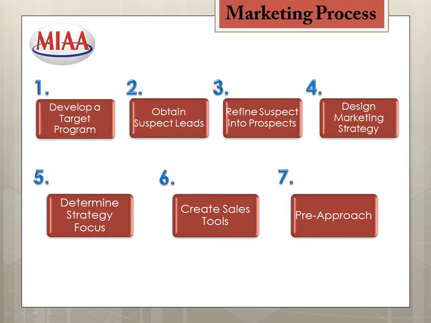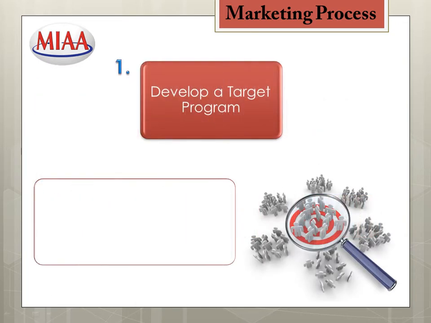Okay, let's talk about the marketing process itself. There are essentially 7 steps that you need to take that are going to lay the groundwork or the foundation for your marketing system. The first one is developing that target market. Now, I talked initially about targeting based off of your carrier hit list. These are the types of businesses that your carriers have told you, we sell these. When we quote them, we sell them. And we have that chart for you, so definitely let us know. We keep it updated, and we'll provide that to you.